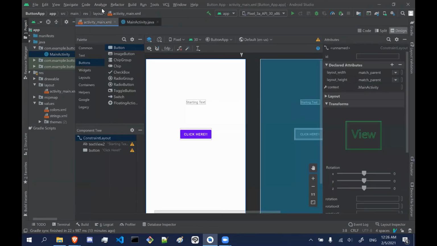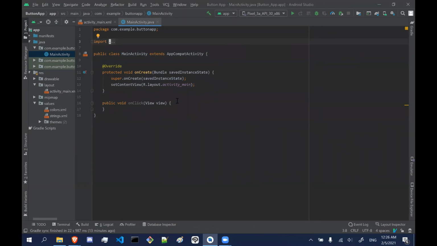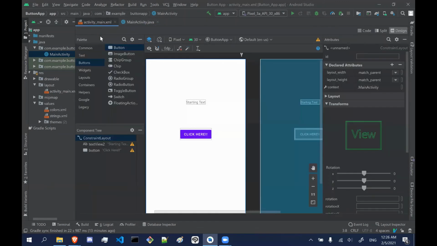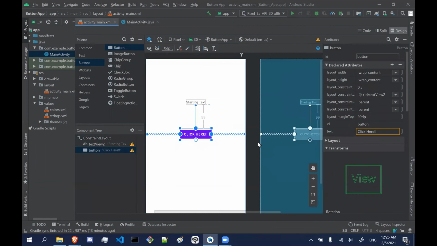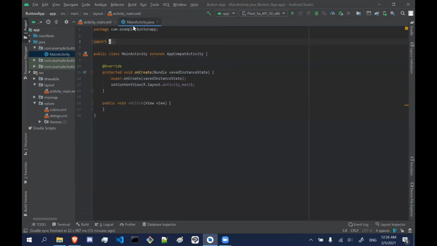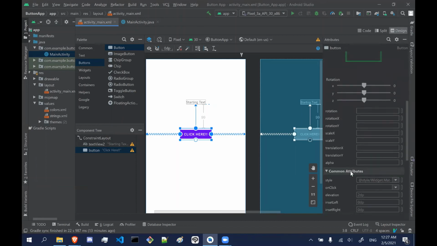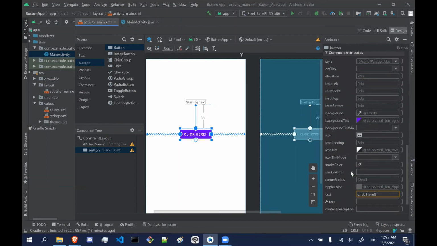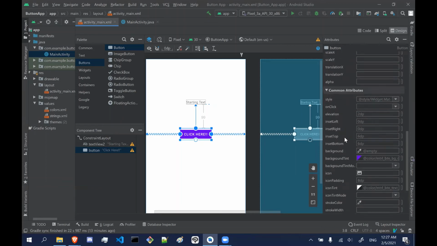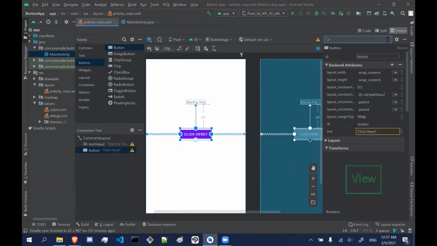So now we have our event handler, but we need to connect it to this event. Whenever the button's clicked, which is the event, we need to have this onClick function being called. So let's go down to the attributes and search.